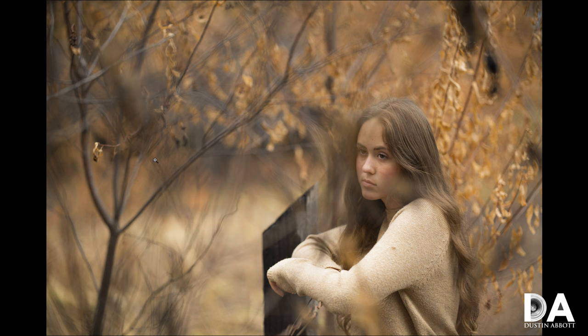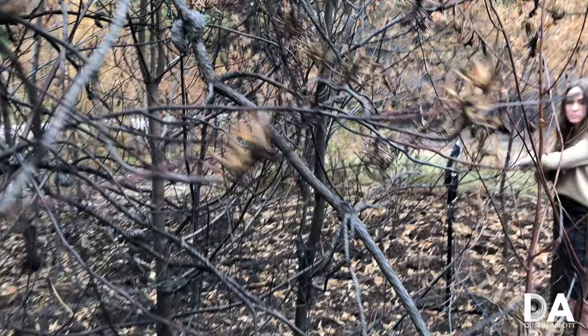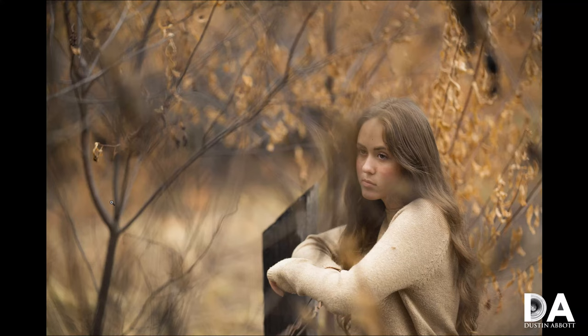It's when you start to shoot portraits that everything makes sense with the Otus 100mm f1.4. It has a uniquely special rendering of details of face and features, and then background, with amazing clarity. Here I'm using a burned-out area to create layers, even shooting through a lot of dead branches to add nuance to the shot. There are a lot of bare branches in the foreground — defocused elements throughout this image that I've shot through.